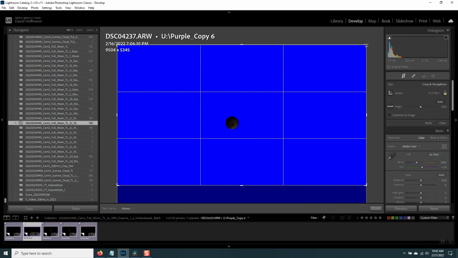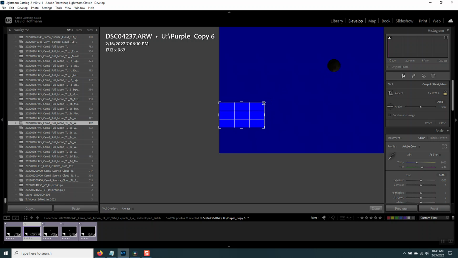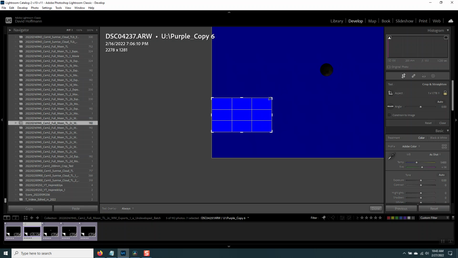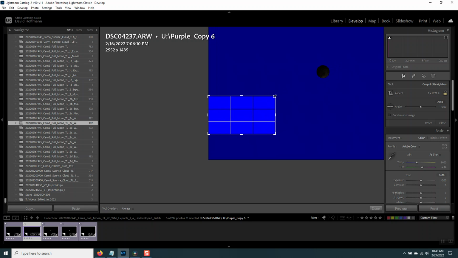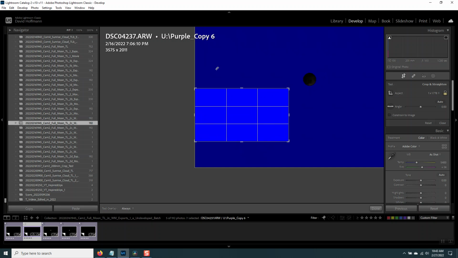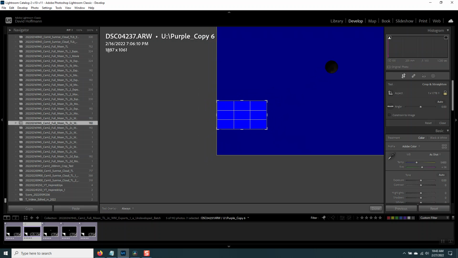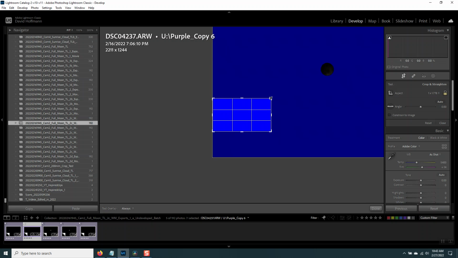If you want to crop a tight shot, for example this moon, you don't want to crop any tighter than a certain size. If you're going to do a 4K video, you don't want to go any tighter than 3840 on the long side. That's the biggest number here on these two. If you want to do an HD crop, you don't want to go any tighter than 1920. Okay, and those numbers are important.